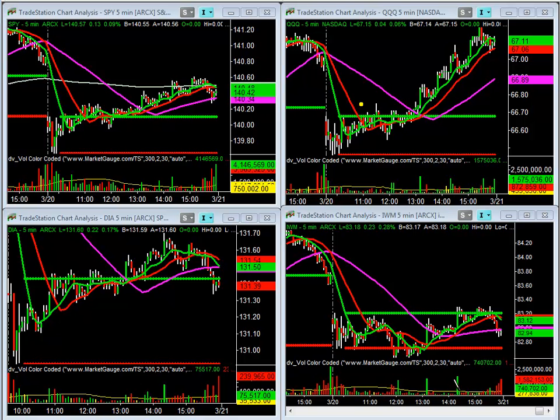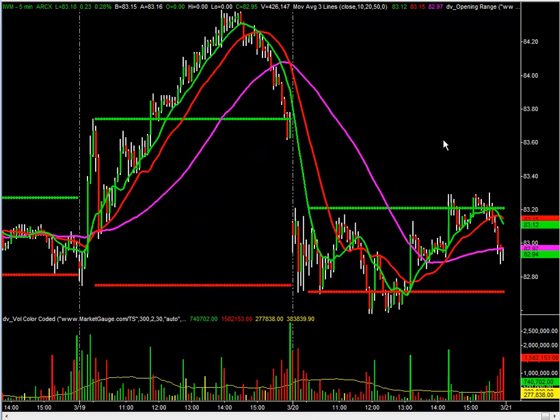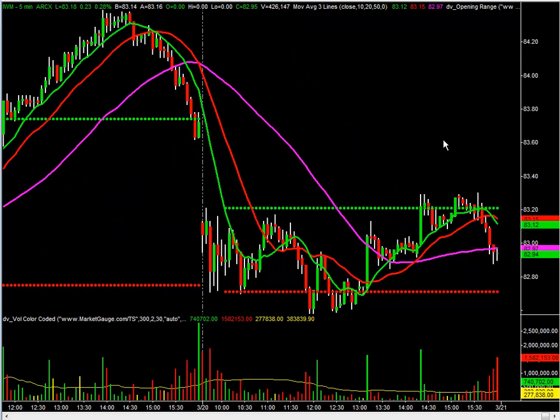Now let's come back to the moving averages and just take a look at the pattern in the moving averages. For the first time, as the IWMs were trying to reject their opening range low, they broke above the 10 and the 20, and the 10 had positive slope. Let me blow this up. All right. Now I'll also, as I said, look at the 4918, and the 4918 in this case was a little more obvious from stack and slope, but it works here too.